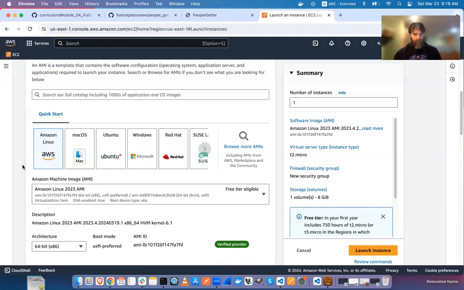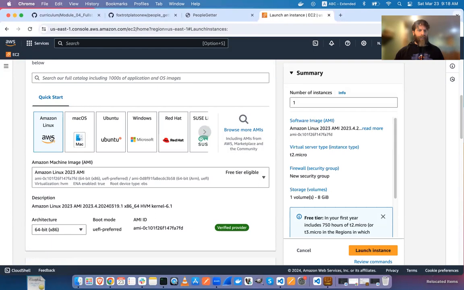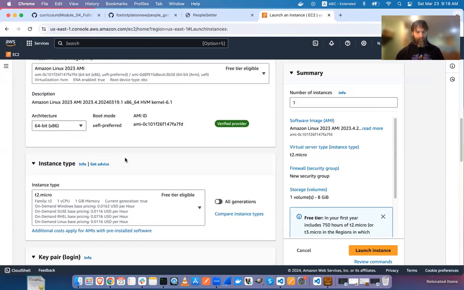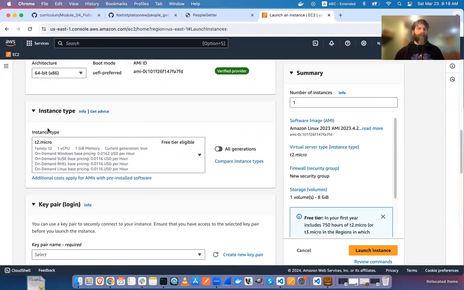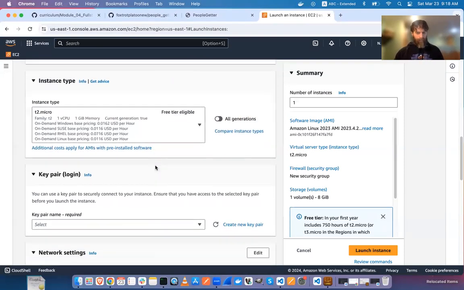because that's going to serve our purposes. Okay. So there's a whole bunch of other ones. If you have very specific needs, you can look those up, but for this course you shouldn't need anything other than that. So we're going to do this. If you have a newer Mac or whatever and you want to use that, that's fine. And the instance type, we're going to use the T2 micro. Again, this should be free, and it'll be fine for our purposes.